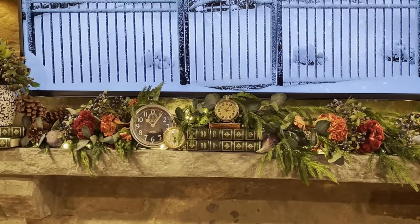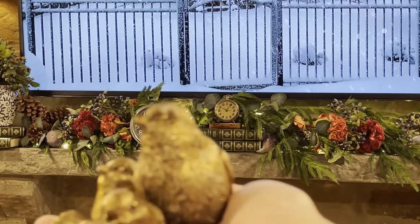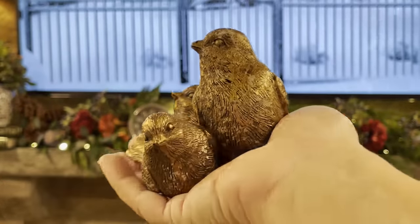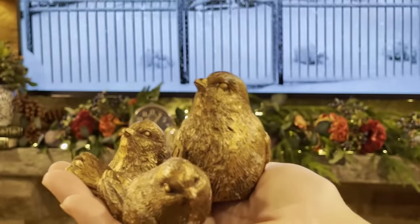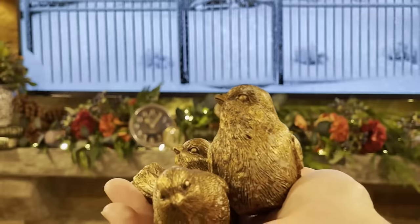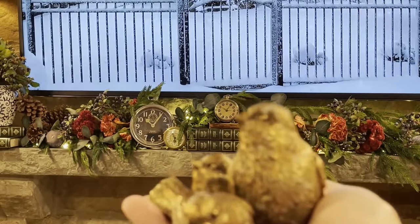Now I like this. So again, whenever I'm decorating, I'll put it together and then I always stand back. Sometimes I leave the room and I walk in and see if it grabs my attention. Okay, these sweet gold birds came from the At Home store. Perfect for Christmas decorating, having that aged gold color.